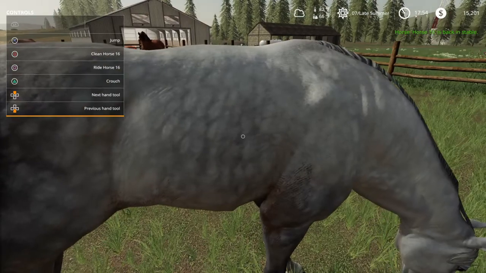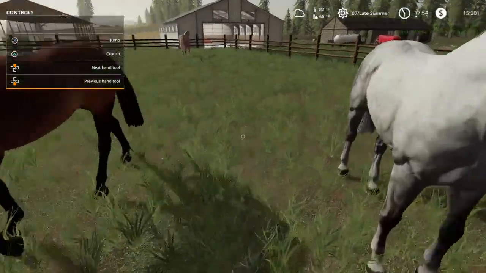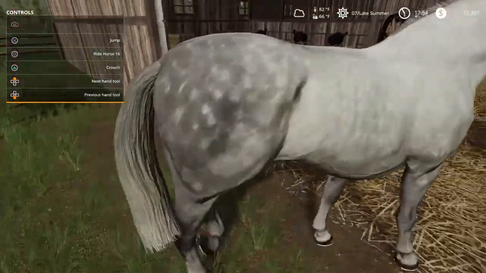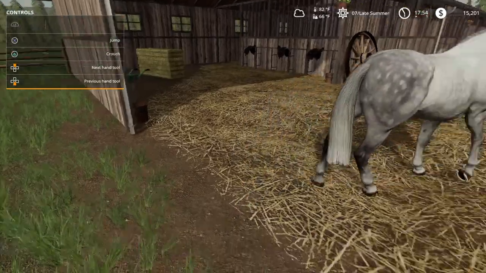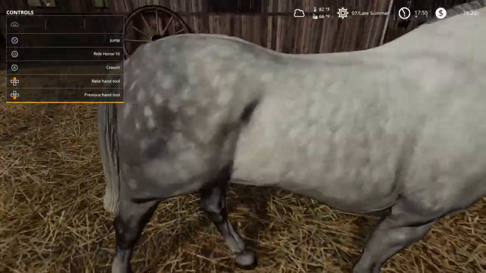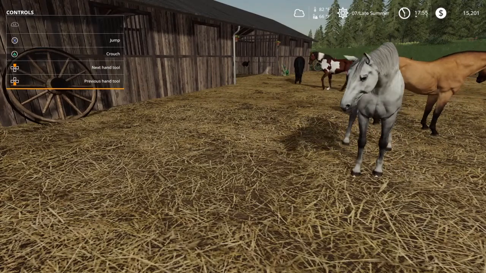There it is. Now as far as cleaning goes, you'll see it says clean horse 16 up there in the controls. And then once I don't get that option anymore, the horse is completely clean. You don't need to go into your menu and say, okay, cleanliness 100%, that's good. You'll just know because the option won't be there anymore. You hit your circle button, hold it maybe for five seconds, and you're done. Okay, so 16 is crossed off.